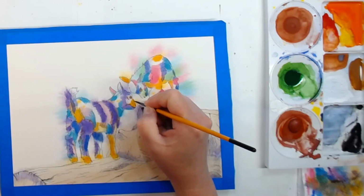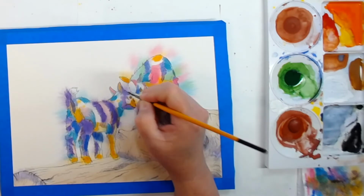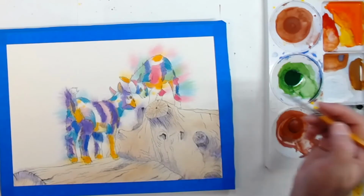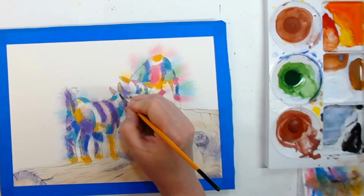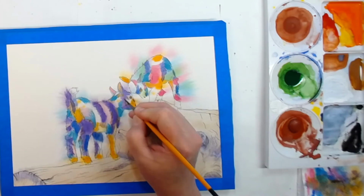Just little bits of more definition. Little tiny short strokes. When you're making these little short strokes like I am right now around her face, that left-hand goat's face, then you're the tiniest bit pushing down with the brush and lifting up and out. And that creates a thinner line on the end.